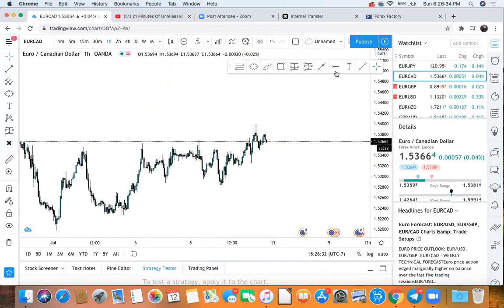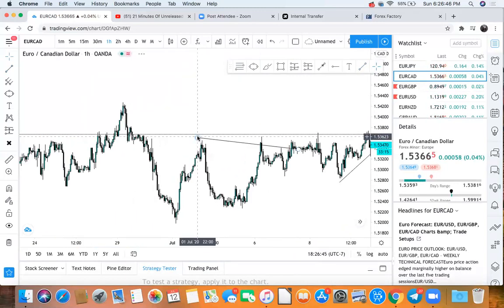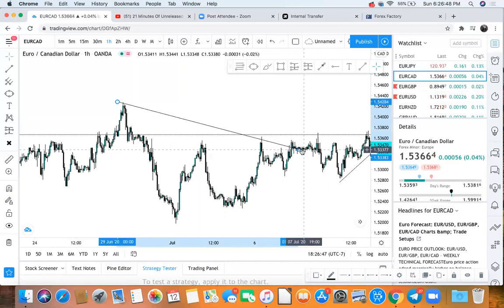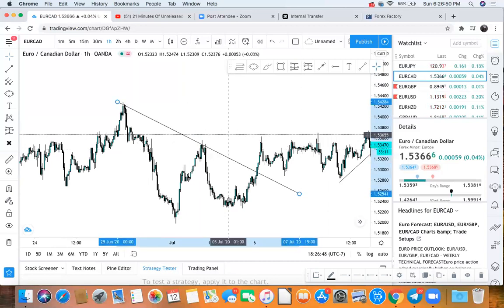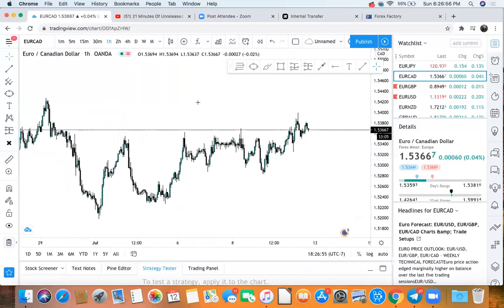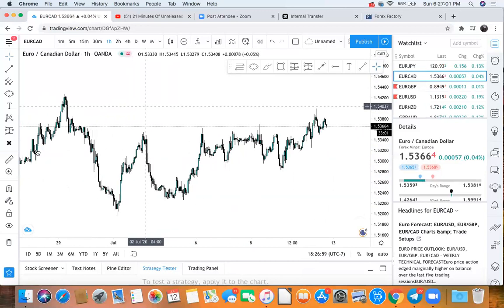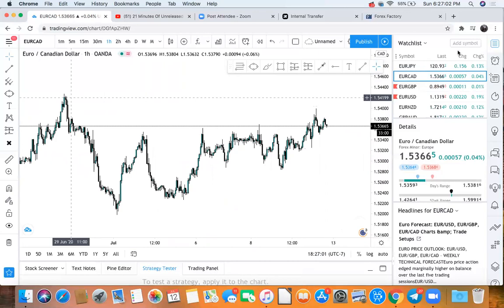And then you have the trend line, which I use just to mark my uptrends and my downtrends, and so on. Like right here's an uptrend. And then say we're here, this right here would be a movement coming down. See this low, that would be a downtrend right there. So those are just examples right now. We'll go more in depth over all that in a different video, so you guys can know exactly how I trade in the Forex market. As for TradingView, those are the only tools that we use.